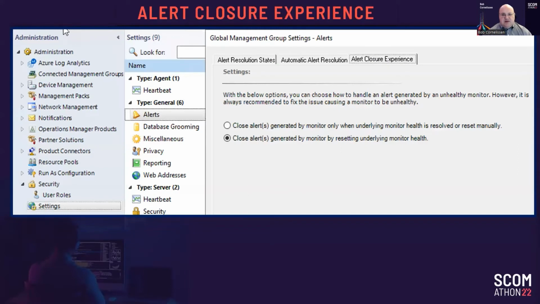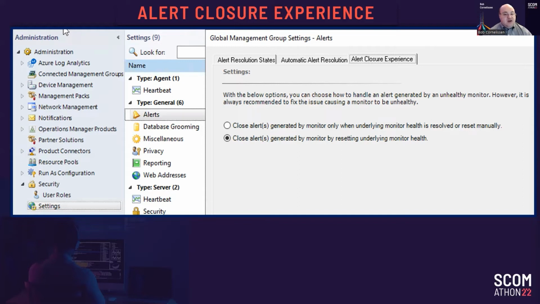Now, back in the old days, we were able to close alerts coming from monitors. Of course, this often caused problems when an alert got closed and the monitor and resulting state-based dashboards were still colored red. In SCOM 2019, the decision was made to have SCOM check the state of a monitor when closing a monitor-based alert. If the monitor was still not healthy, it would refuse to close the alert. It would give you a pop-up saying it didn't work, and even in the state of the alert, you could see that the alert was not closed because the state was not set to green.